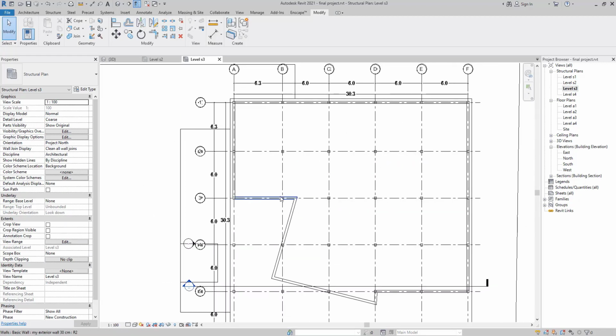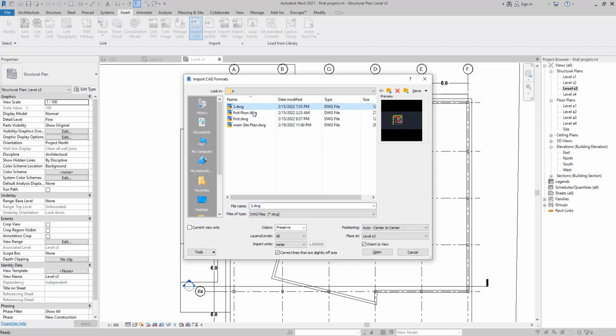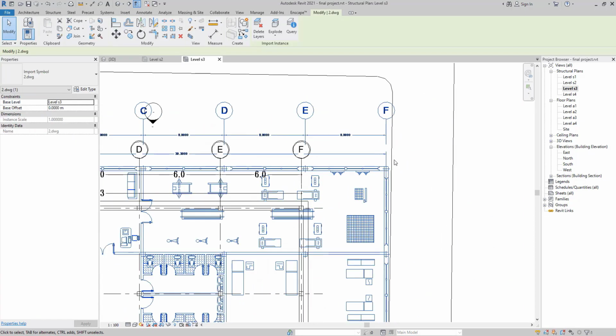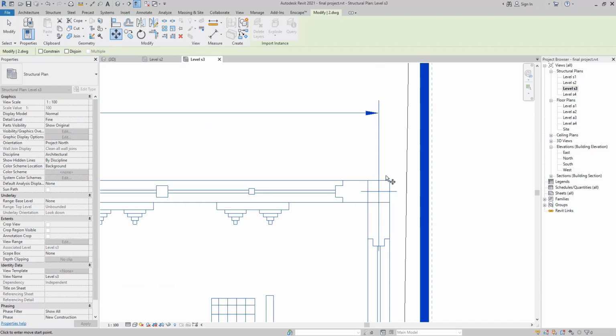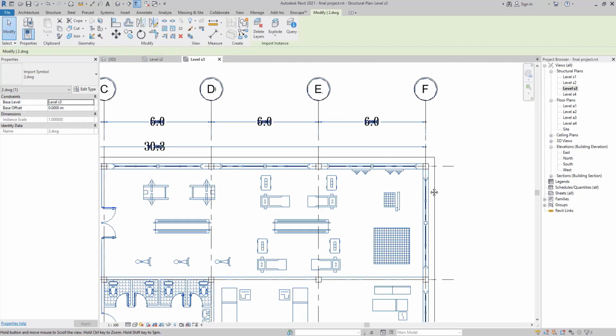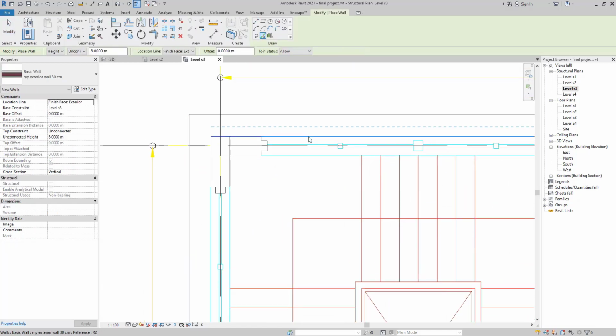So as we did for the second floor, we need to import our file in the structure level, and we can put it in the file and go to the insert, import CAD, and choose our file, meter, center to center, import. Then we are going to relocate it by using the MV modifier, move, and we just relocate it in the right position, and start drawing our wall by going to the wall and pick line.